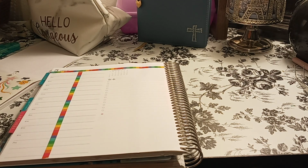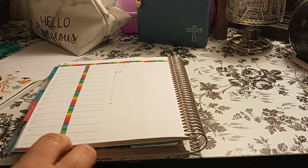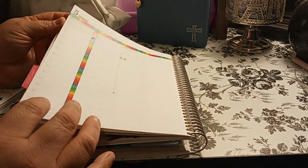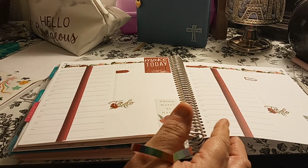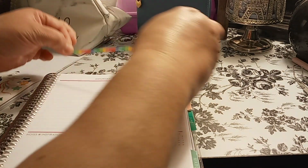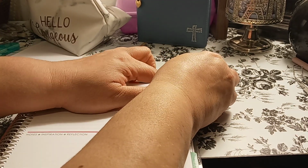I'm not going to lie. And I just use my finger. I don't have nails, so I use my finger just to tear it. And then on top of it, I like this color because this color to me was a little standoffish, like a little dark. It looks cute and all, but I kind of like the brightened look. This one is just going to be like a T because there is no separating by time.